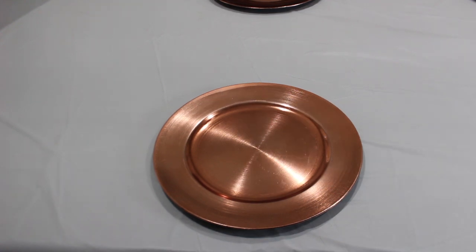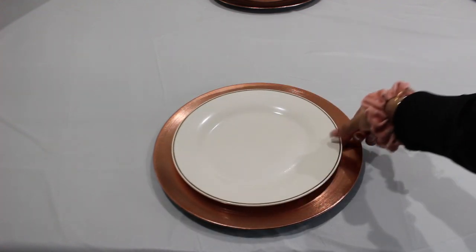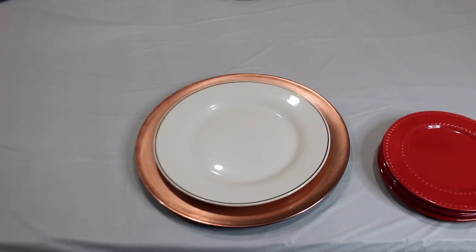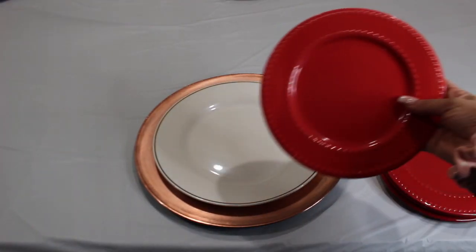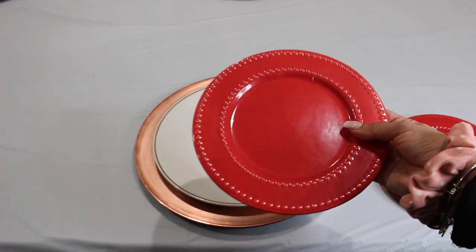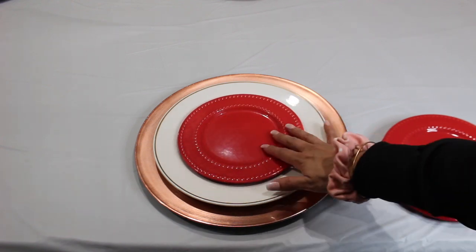For Thanksgiving, I actually picked up a bunch of these gold rimmed plates from Dollar Tree. So again, this is perfect for this. I'm gonna add it. And right now for Valentine's, they have these really pretty red plates out, the little salad plates. These are so, so pretty. So I picked up 4. To the top of the plates, I'm going to be placing these handkerchiefs.